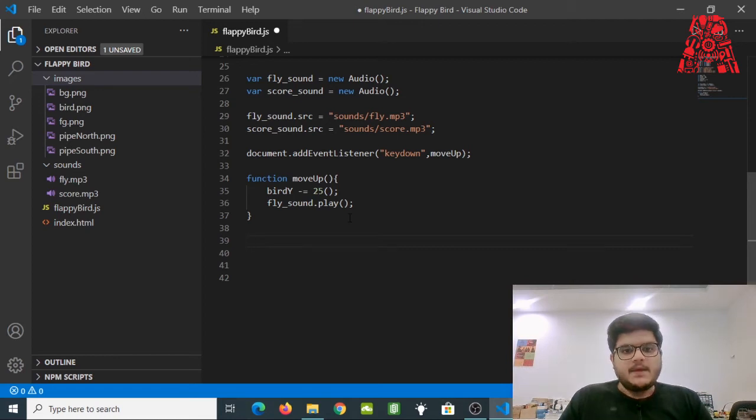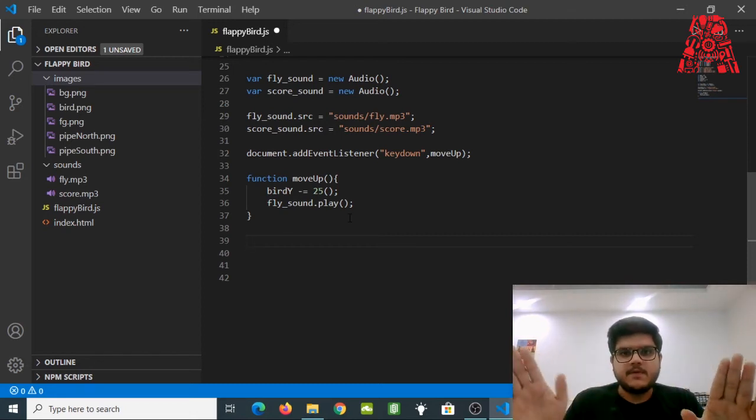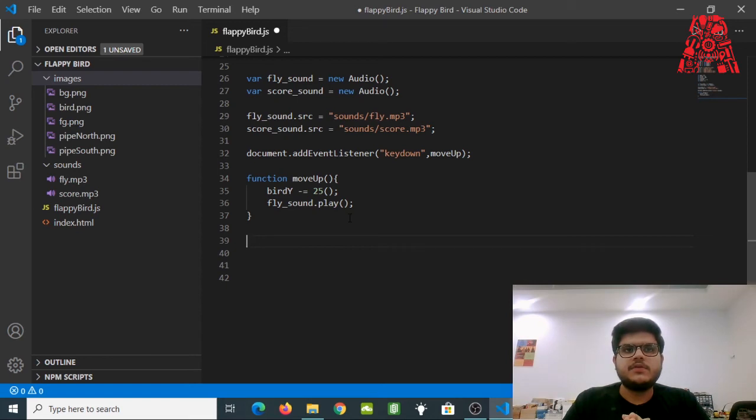And then another important thing to note is that we want to have those pipes move. We don't want them to stay stationary. We want them to keep on moving and changing their shapes. It shouldn't be like the pipes are always in the same position. They should alternate, sometimes go up, sometimes go down, and things like that. So in order to achieve that functionality, we will create an array called pipe. So we'll create an empty array. So var pipe.